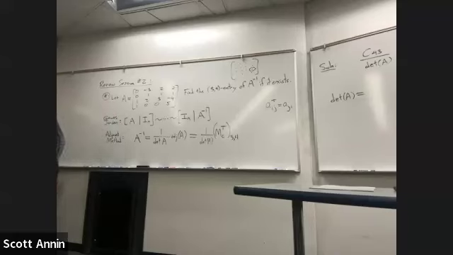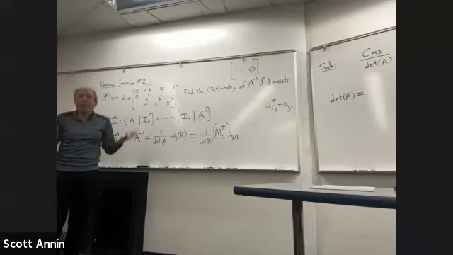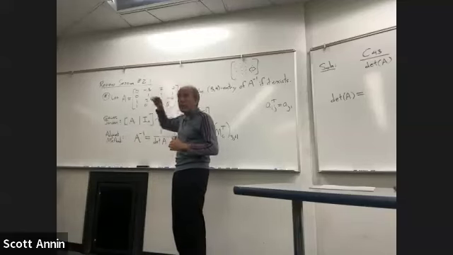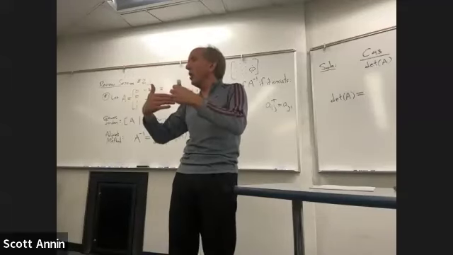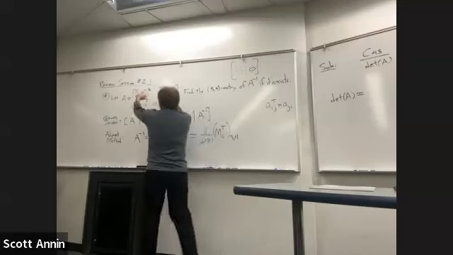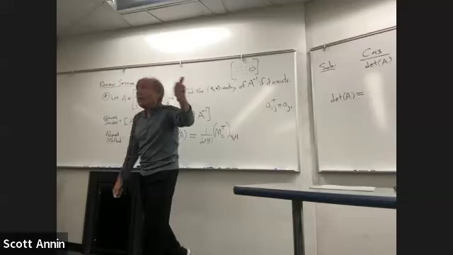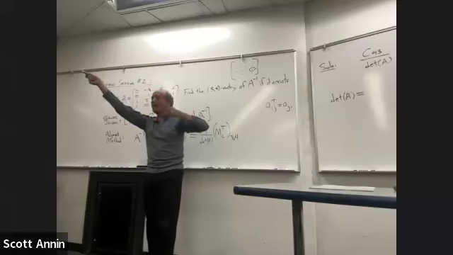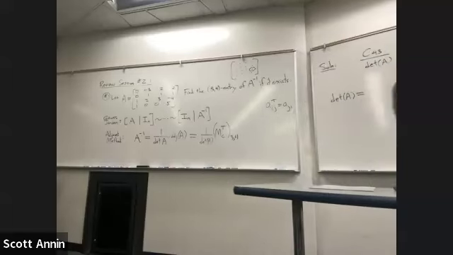Column 1? Yeah, I would pick a row or a column that has a lot of zeros in it. Your other option, and we haven't done it a lot, is to do EROs on this matrix, and that requires you to remember the effects of the EROs on the determinant. If I swap, if I permute a couple of rows, that costs us a minus sign. If I multiply a row through by a constant, the determinant will multiply through by that constant. If I add a multiple of one row to another row, nothing happens.